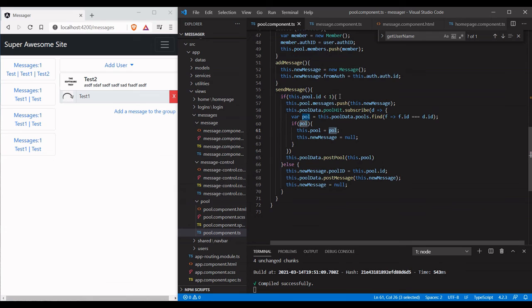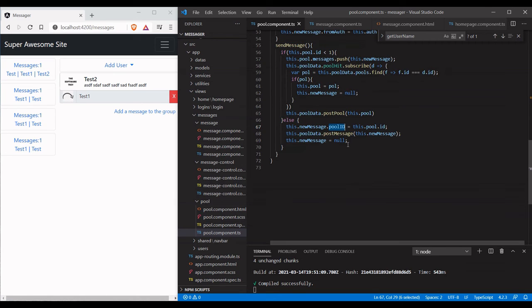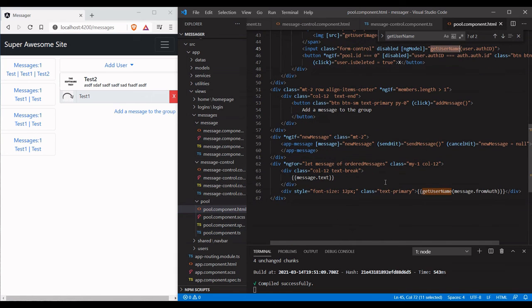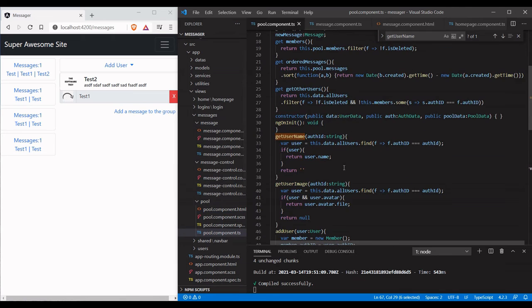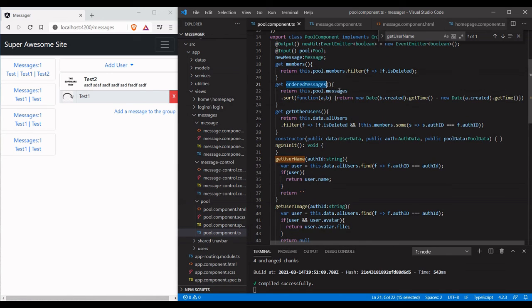If we're an existing pool, we'll have a new message. We'll set the pool ID, since we'll need to have the pool ID set on the message in order for this to save correctly, because it has to know what its parent is. Otherwise, it'll fail. And then we'll post the message, and that message will come back. It'll be resolved through the WebSockets, and we'll see it on the list of items here because we're pulling through a list of ordered messages. So we're pulling through these ordered messages here, which is on this list of pool, this pool that we have loaded in here, and the pool service is going to find that pool, add or update, or in this case, add the message onto this pool.